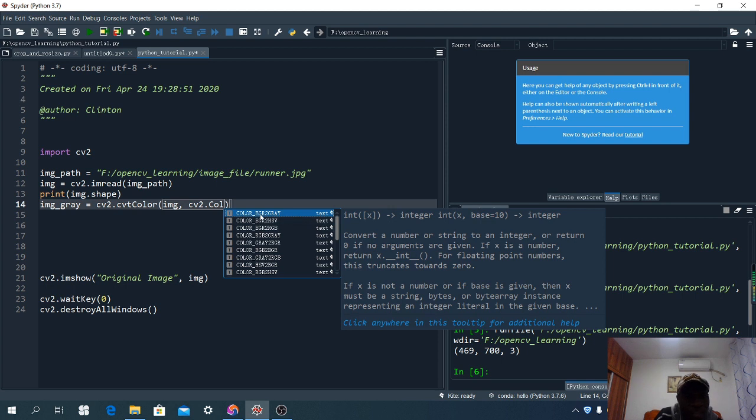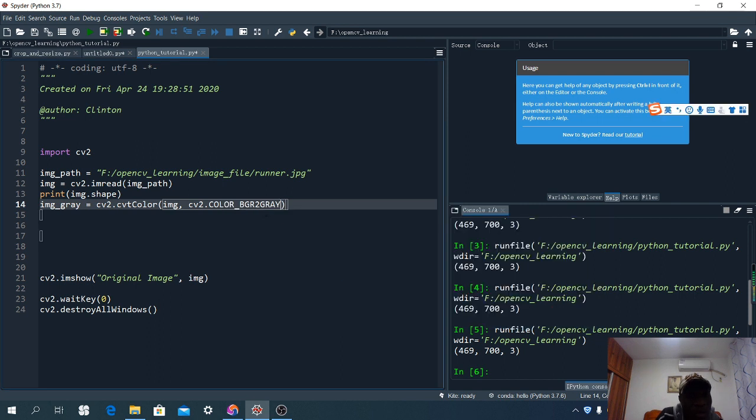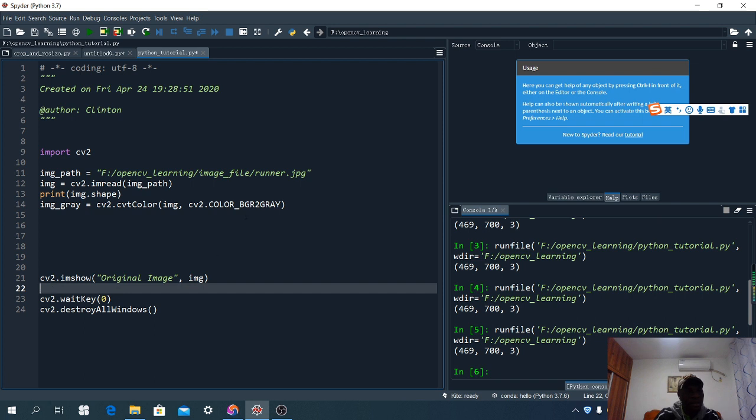The first one here is BGR to gray, BGR to HSV, BGR to RGB. I'm going to choose the first one because I want to convert my image to a grayscale image. So you can see the code cv2.COLOR_BGR2GRAY.